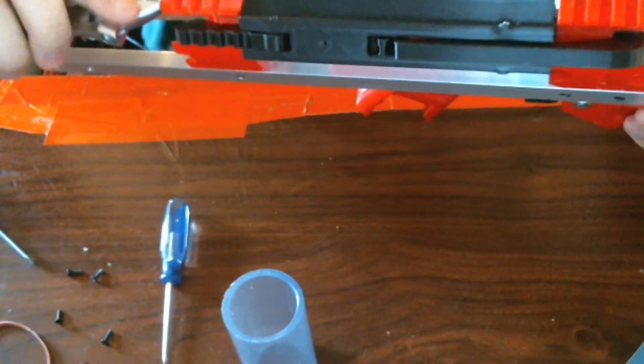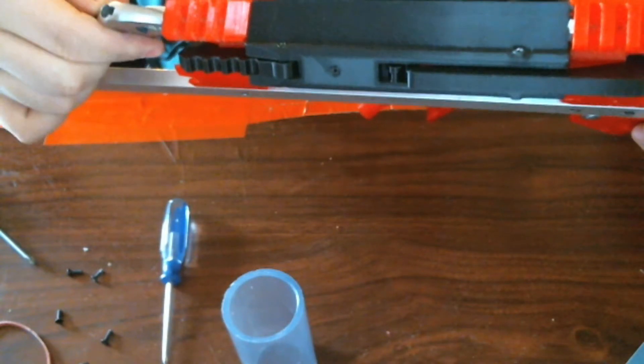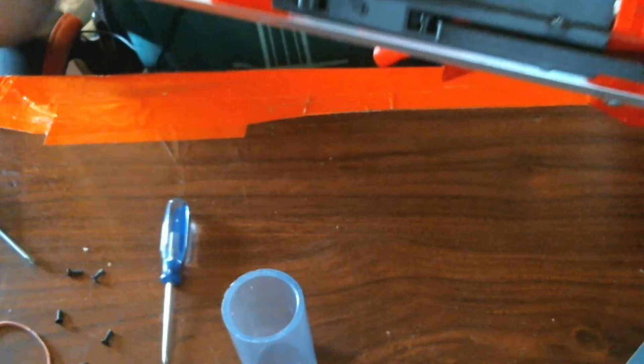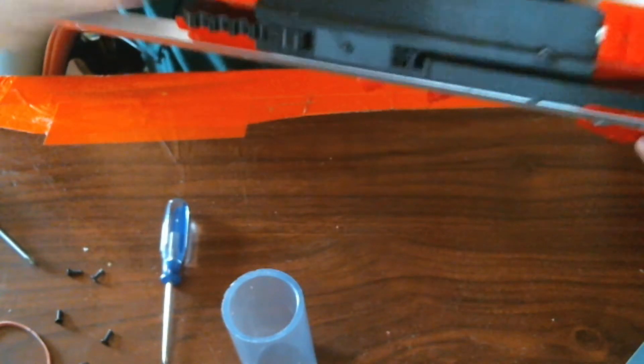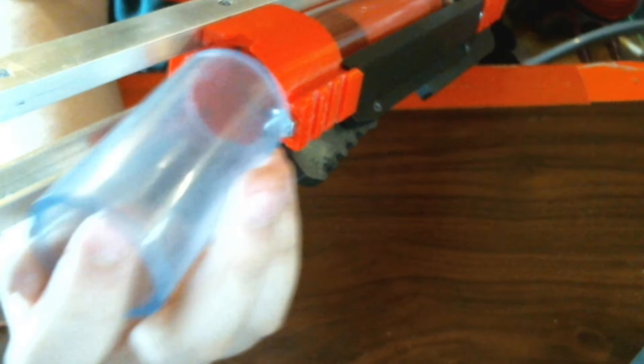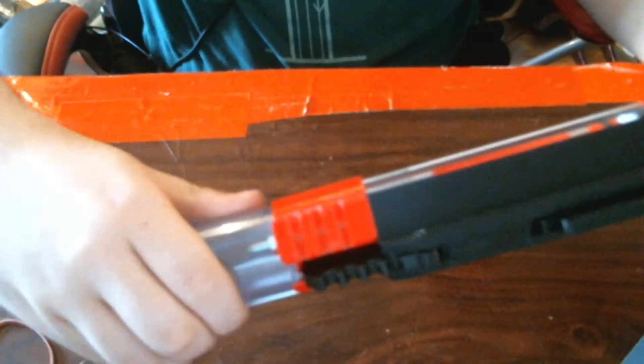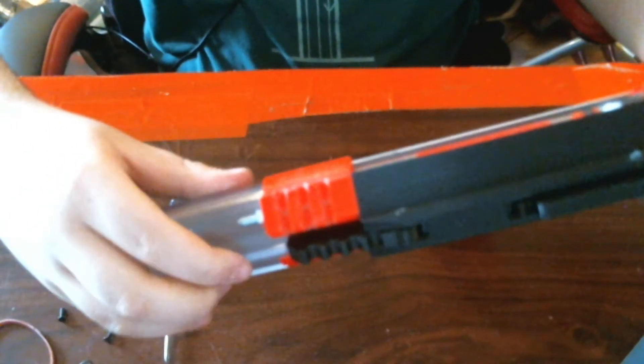A note about tightening this nut: you want a flat piece of it to be flat with the top side of the pic rail and the bottom side facing the plunger — flat like that. Because if it has the point pointing towards the plunger, then you can't cram this under it. But if you do it correctly, you can hook the spacer — the stock spacer thing — under the nut, lift it up and into the back of the coupler.